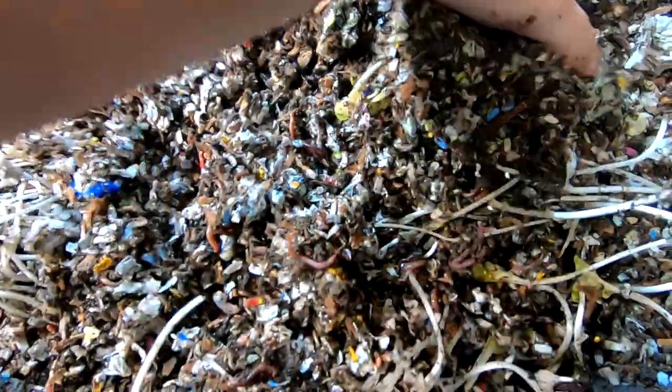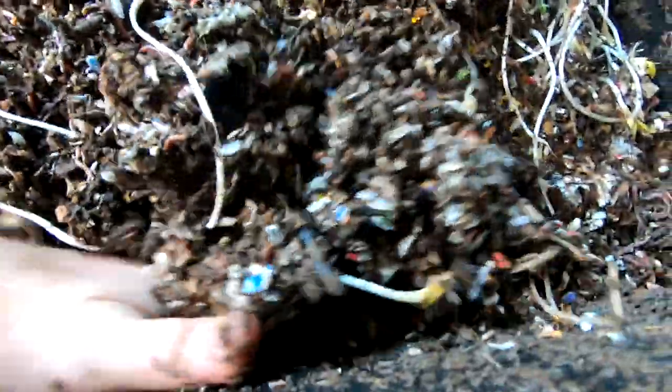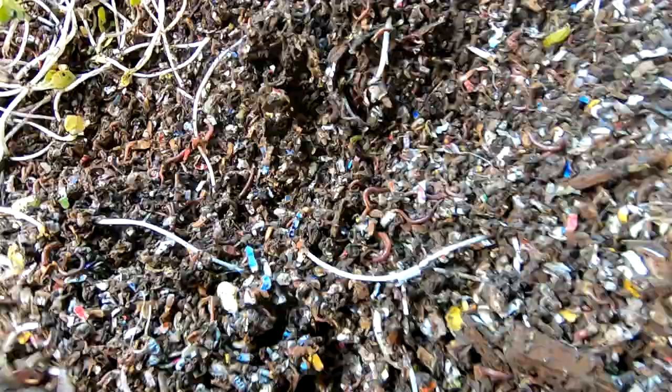So I'm just going to fluff these guys up, kill the roots on these sprouts, and then I'm going to give them an ear of corn like I did with the European night crawlers and the red wigglers. And then we can kind of see what the difference is between the red wigglers, the European night crawlers, and the African night crawlers in regards to their ability to break down an entire cob of corn.